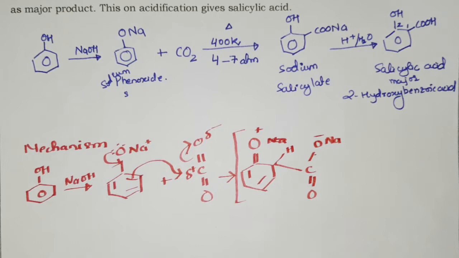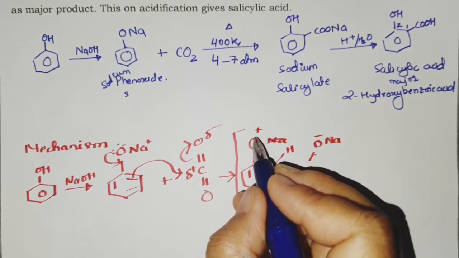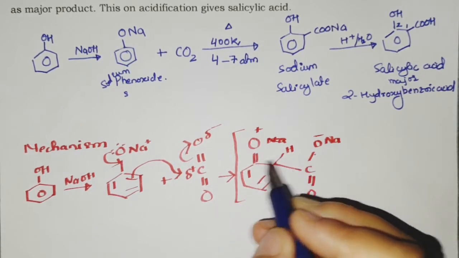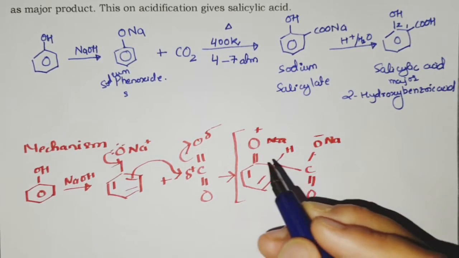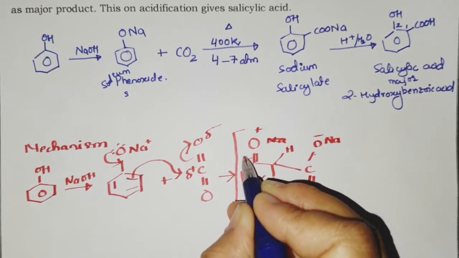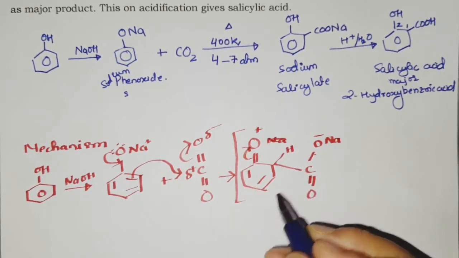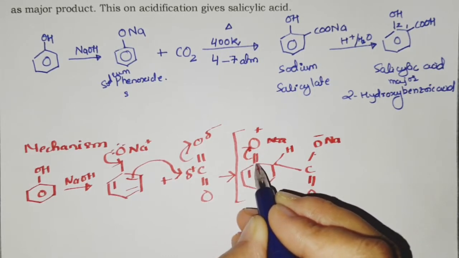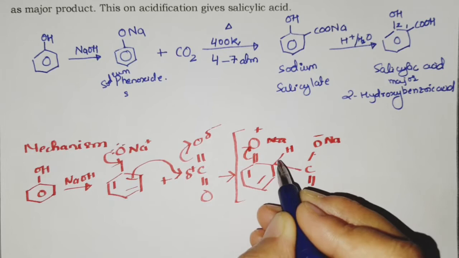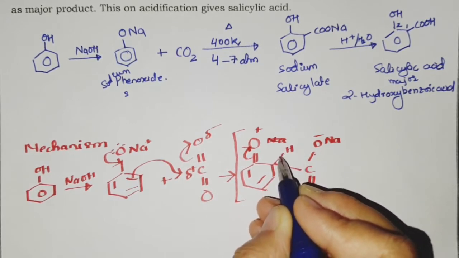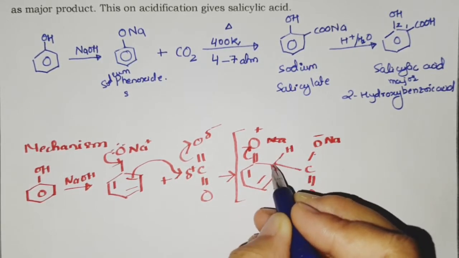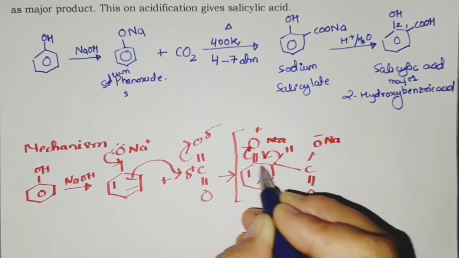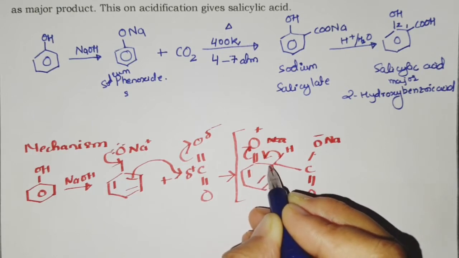Now this O again has positive charge, which is not possible because oxygen is highly electronegative, right? Again it pulls the electron. Now the carbon has three bonds, which is again not possible. So the hydrogen and carbon bond breaks and forms a bond with this carbon. Now there will be a carbon-carbon double bond.